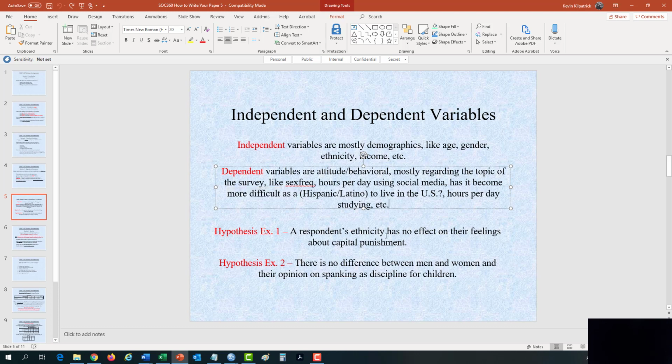Okay, so here's an example of a correctly stated null hypothesis. A respondent's ethnicity has no effect on their feelings about capital punishment. So if you use that, you're going to run the test, and you're either going to accept the null hypothesis or you're going to not accept it.